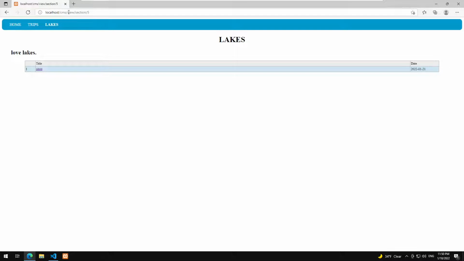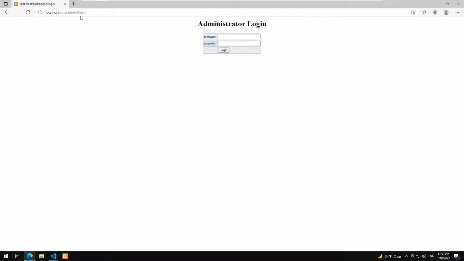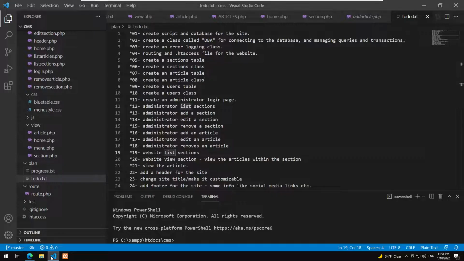So let's go back to the administrator and let's log in. So this is admin and 123. Okay, now we managed to get to the admin, and inside this we are going to add something to manage the header, or maybe not only manage header, I will just say settings. So let us go with that.